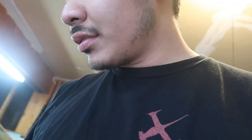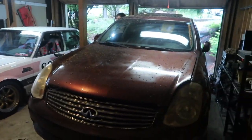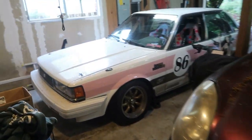I technically could jack up the front of the Cressida and start draining fluids, pull the radiator and all that fun stuff. Everything is in the way — if it's not one car it's the other. If that table wasn't there you'd be able to see both cars perfectly fine. I don't think I filmed it but if you go back to my Instagram, one of the last posts is almost that exact same picture except the G wasn't in the air and there wasn't a bunch of stuff in the garage.